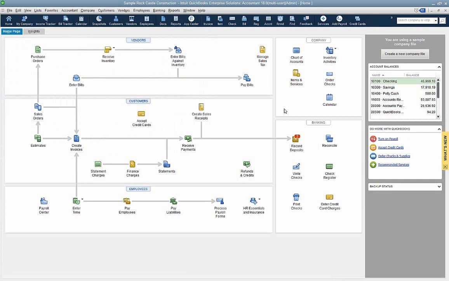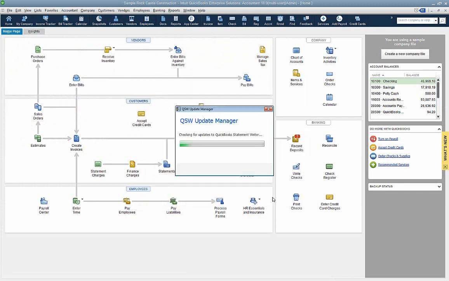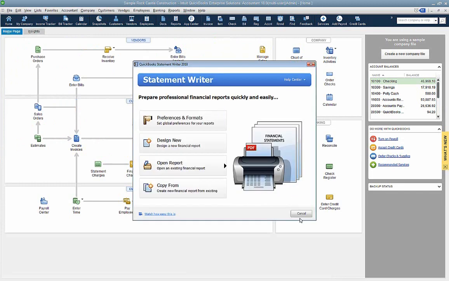Next in Reports is the QuickBooks Statement Writer. The Statement Writer is what will allow you to create custom financial statements.